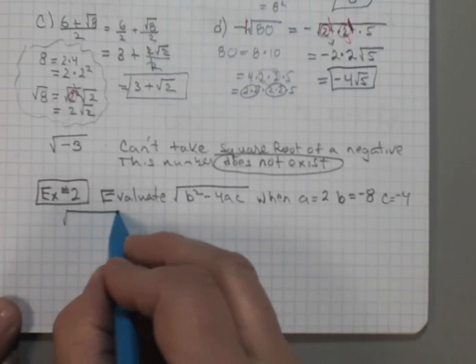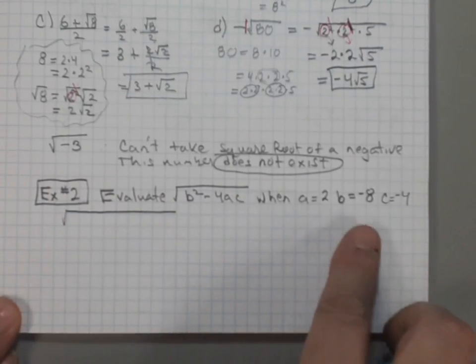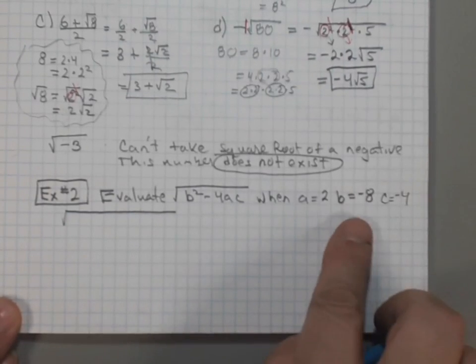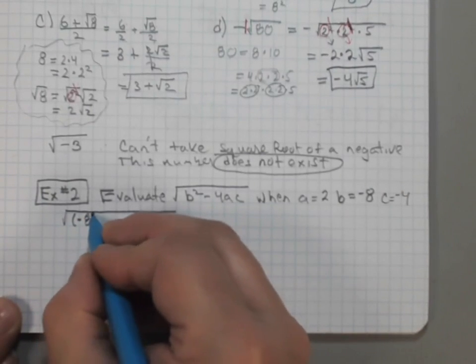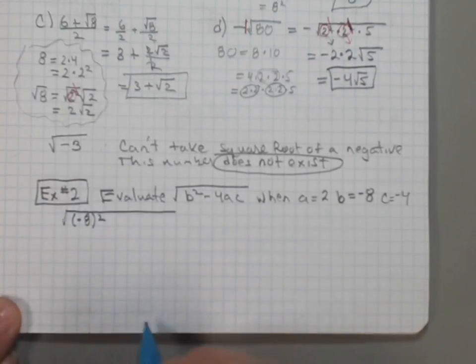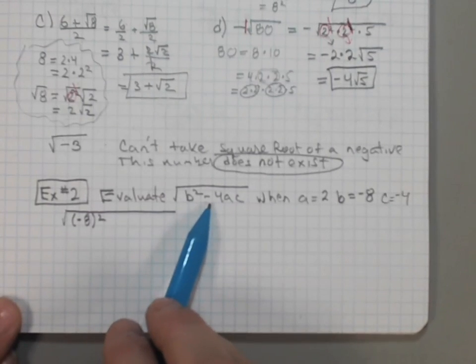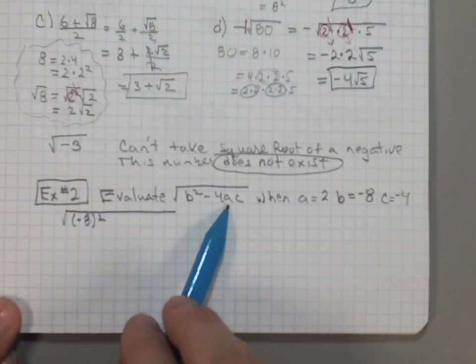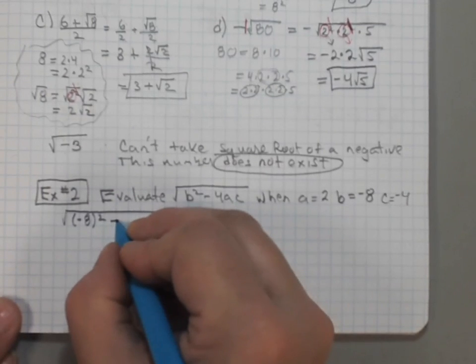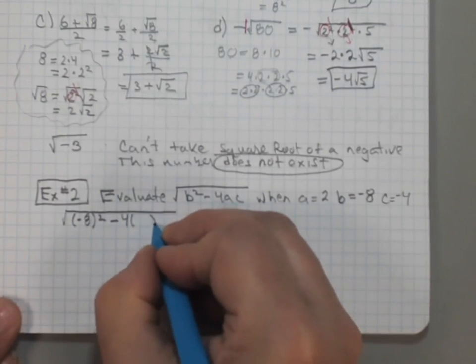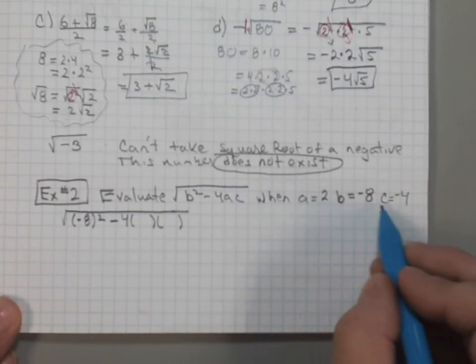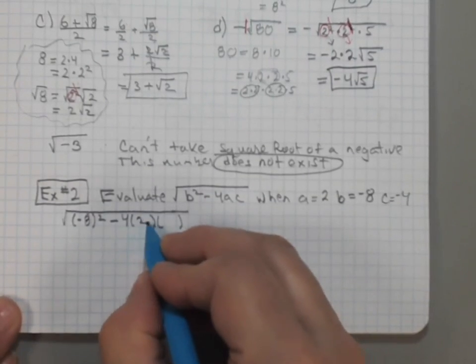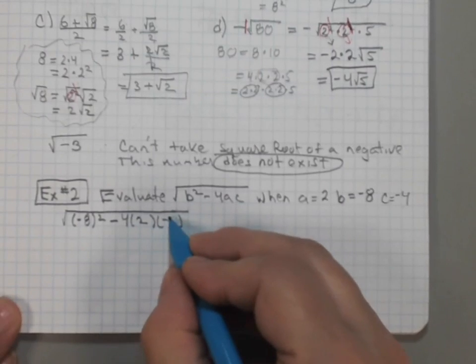So square root b squared first, so we're going to take -8 and square it, and since it has a negative, I want to make sure I put that in parentheses. I'm squaring the negative as much as I'm squaring the 8. All right, next we're going to subtract 4 times a times c. So -4, and where the a and the c are, again, parentheses to show the multiplication, a, and which is 2 in the first parentheses, and -4 in the second.